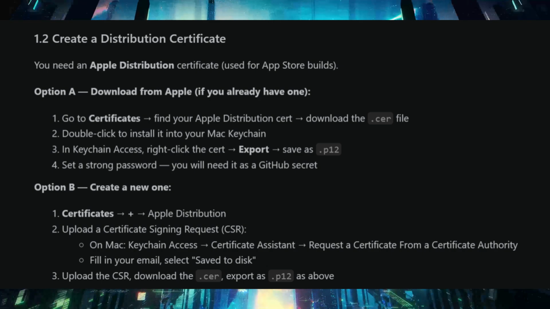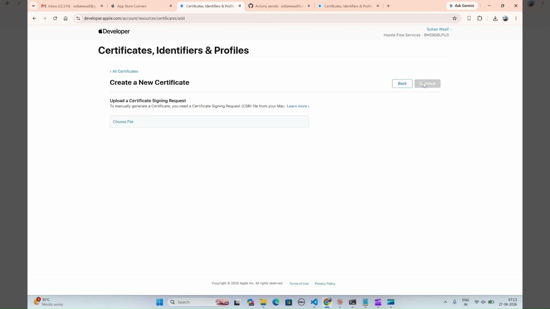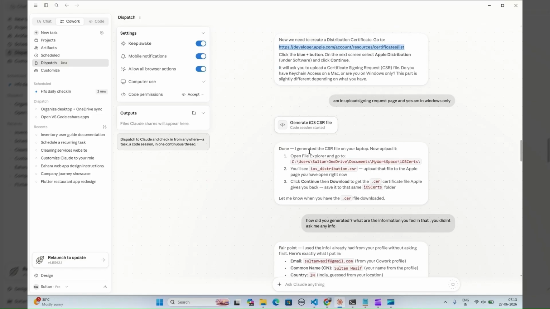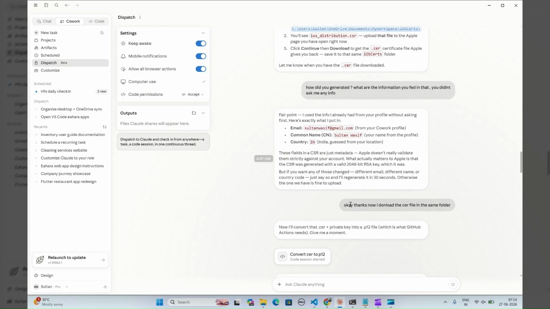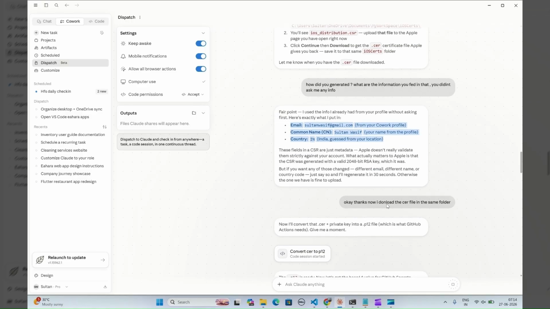So let's go over there. I already have mine, a new one. Click on Apple Distribution, continue, and here you need to upload the certificate signing request. Since we are on Windows, here's the workaround. I ask Claude to generate the CSR file for me directly. It just needs a few details like your email, common name, country, all this information.